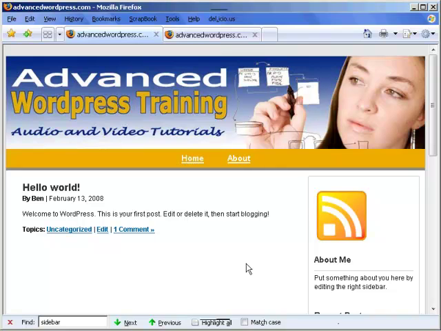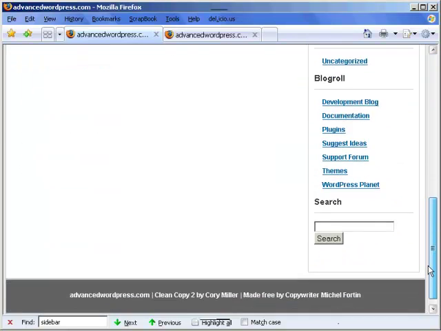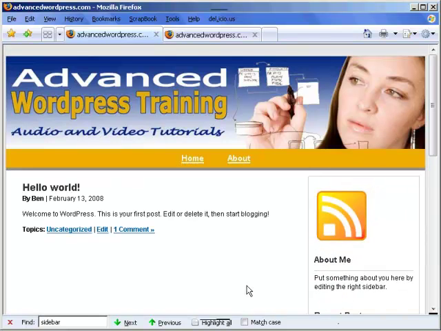Oh, there we go. So as you can see, we've now given it a lot more body. We've reduced the size over here in the sidebar to give us more room. So now it's starting to look a little bit more interesting. For the next tutorial, I might just change this back to the blue and we'll do some more interesting things in our advanced WordPress training.